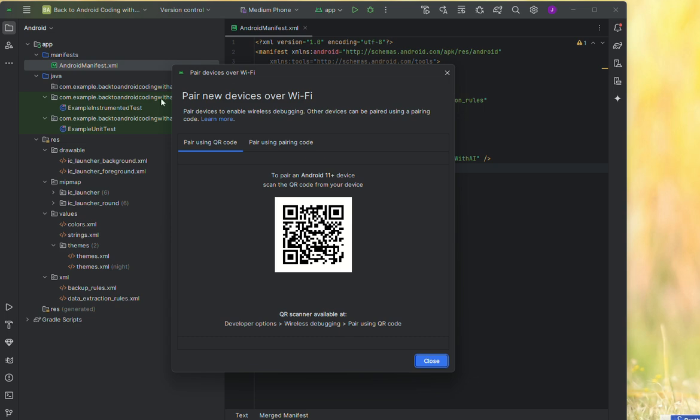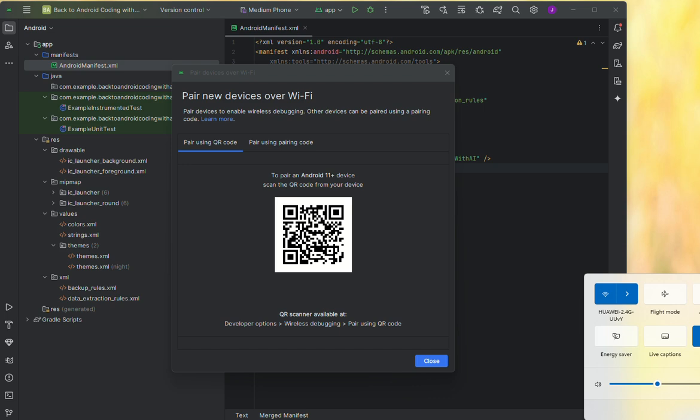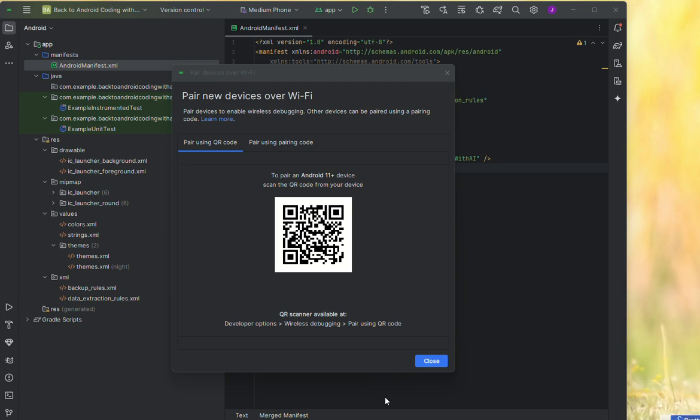I have already scanned the QR code that you see on the screen. So let's see. We're using the same Wi-Fi. That's why it's available. The phone has seen the device because they must be on the same Wi-Fi. Right now my phone and my computer are on the same Wi-Fi, but it's taking too long right now.